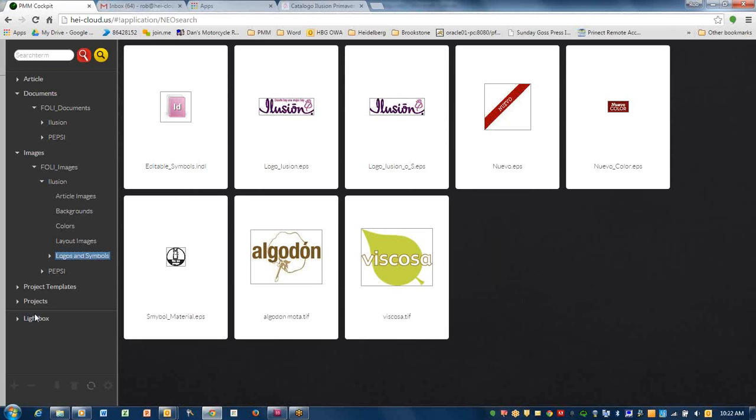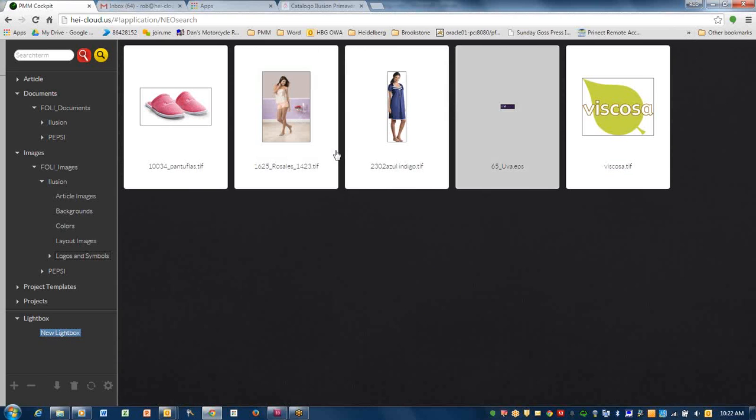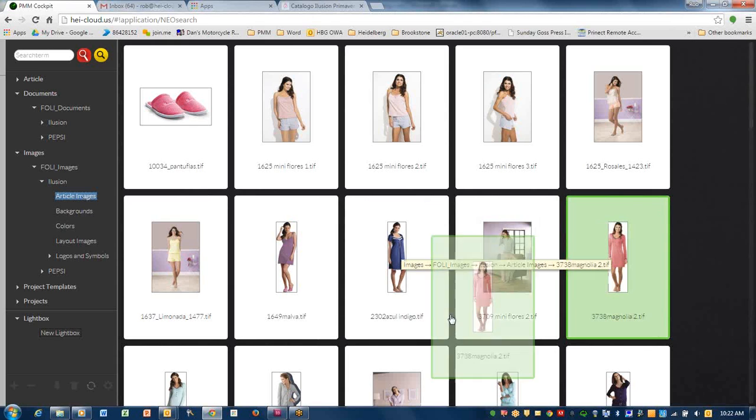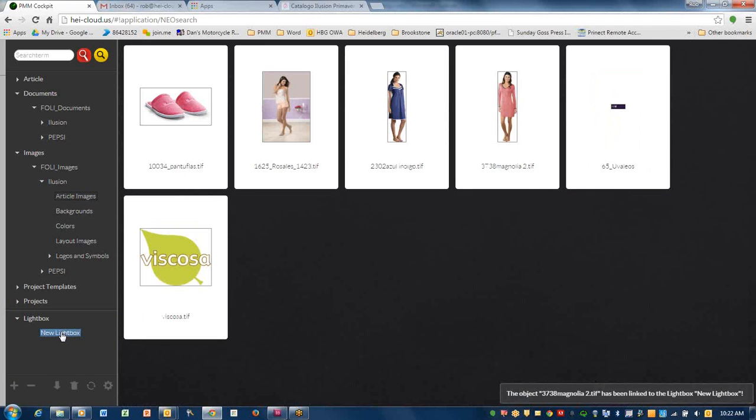So just as a refresher, if the customer would like to get some of these assets for themselves, they can use what's called here a lightbox. And I'll show you the lightbox. I've made one, and I put a few assets inside this that maybe a customer would want. And it's very easy to add additional items into the lightbox. We can just search by looking at images, and let's say, for example, we would like to add this to our lightbox. We can just click it, it turns green, drag this image into our lightbox, and now when we go back and look into the lightbox, this image is also here.